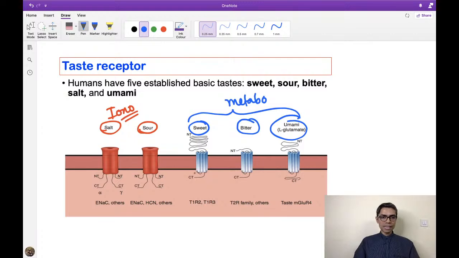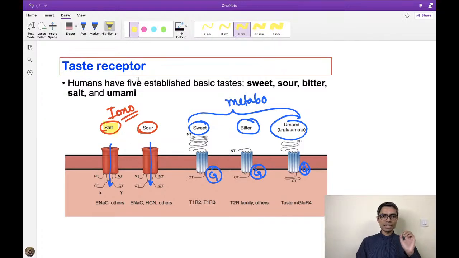You can find this in the diagram. Here there is no ion channel like diagram, but here this is the ion channel through which ions can enter. That's why it's a kind of ion channel receptor. This diagram is taken from Genome, but here the receptor will be attached with the G protein, right? So, the 5 basic taste sensations, we all know this thing.